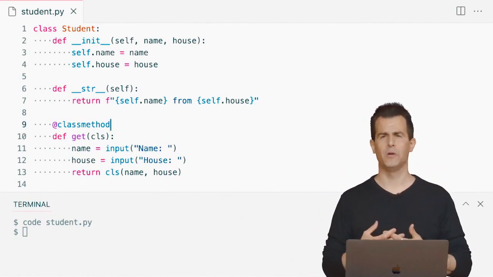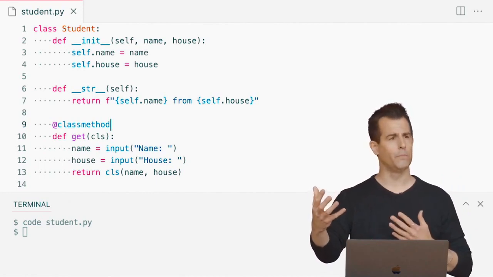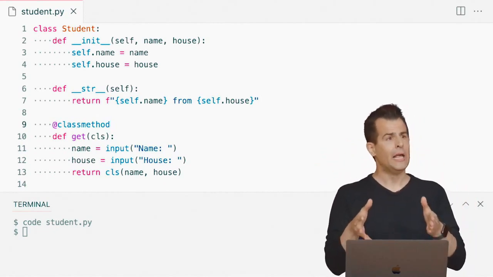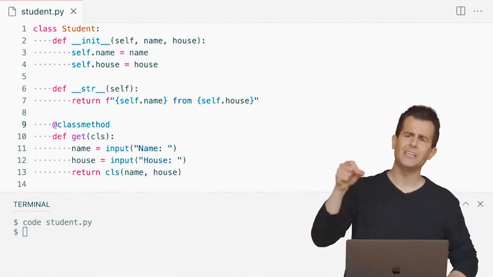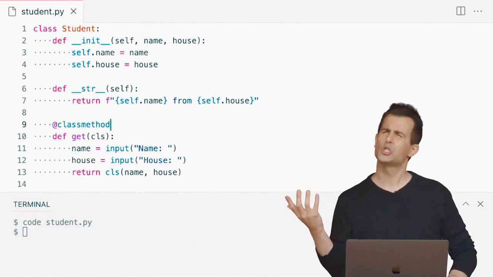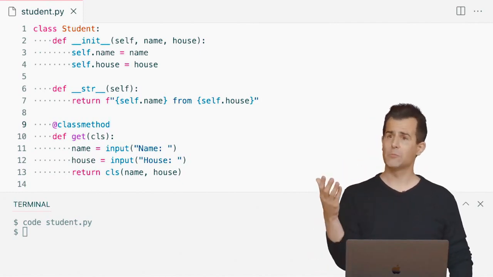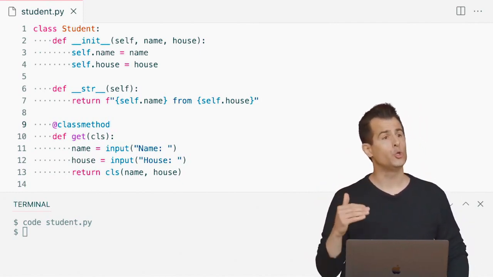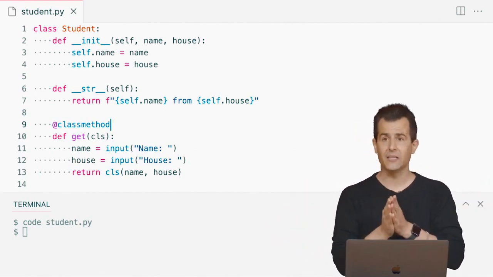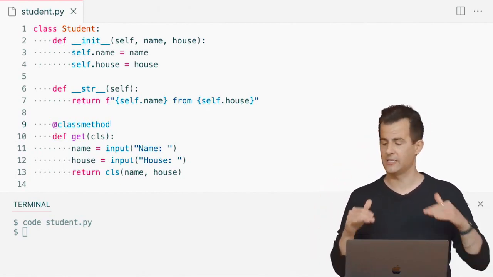And if unfamiliar, that's an expression meaning, well, did the world have chickens first that laid eggs, or was there an egg that then yielded the chickens, but how did the egg get there? It's this sort of weird circular problem, and that's what we're facing here. It would be weird if you had to create a student object in order to call get, in order to get another student object. Like, that sounds messy. Let's just get a student via a class method that by definition does not require you to create a student object first. Just like the hat. In its final form, we use the hat class to just say Hat, capital H, dot sort. We didn't need to create a hat first. We just used the class itself.